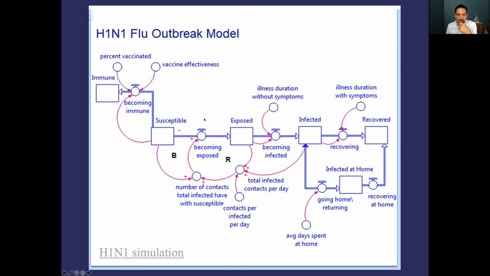And these little valves represent parameters that the user can vary to see how changing these values impacts the predicted behavior of the infection in the population. So, for example, tweaking the valve for the percent vaccinated will allow you to see the effect of vaccination on the total number of sick students, and tweaking the valve on the average number of days spent at home will allow you to assess the impact of longer versus shorter home isolation periods.